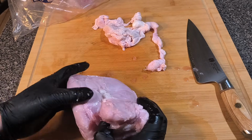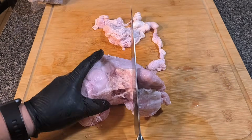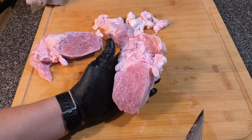Most molleja packages I have bought will contain an area where the gland naturally separates. Once you have found it, use your thumbs to open up as much as you can, then use your knife to finish off the split. Straight down the split of our meat will go, and that will be our first cut.